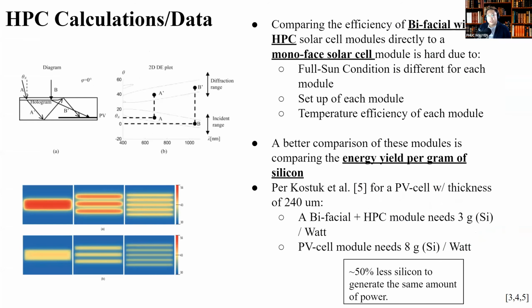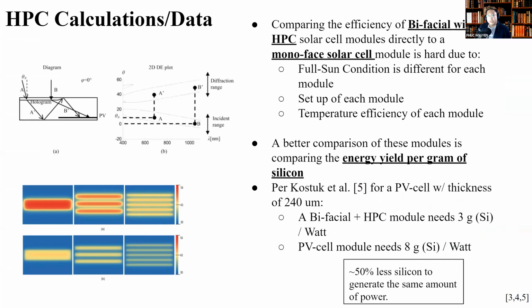And so no matter where the light is and how small or big the incident angle is, the HPC is able to diffract that light and allow the solar cell to harvest more energy. As mentioned before, it allows infrared wavelengths to pass through, which can't be used by the solar cell and just increases the temperature of the solar cell, causing it to be less efficient and not optimal.